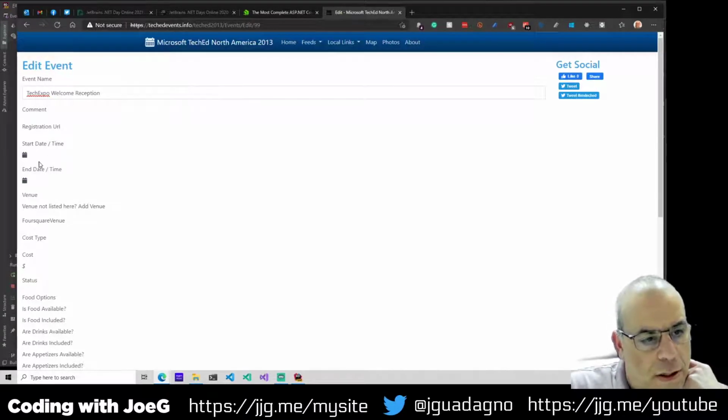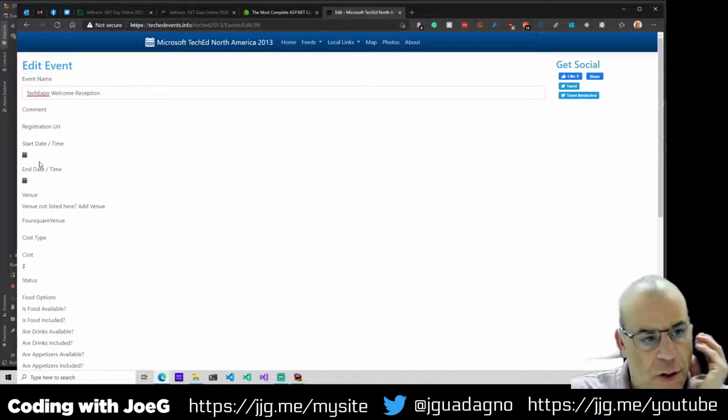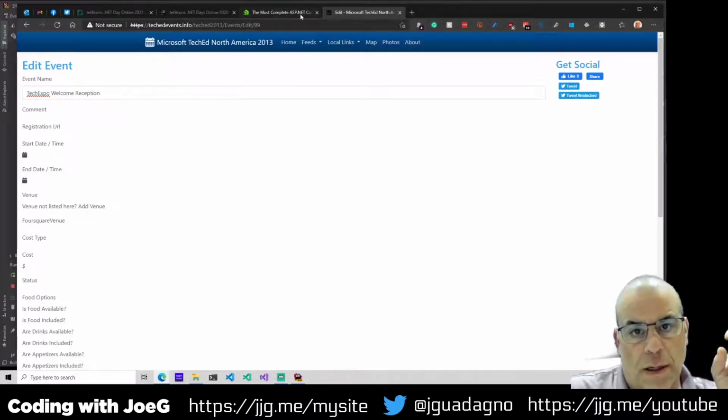when I got to the start date time, it'd be great to have like a date picker drop down. And there are a couple of Bootstrap ones, but they're kind of old. I was originally using a Bootstrap one. It's dated and doesn't support 4.0. Who knows if one's going to come out for 5.0. So I was like, let's just go and look at some of the items that are available.